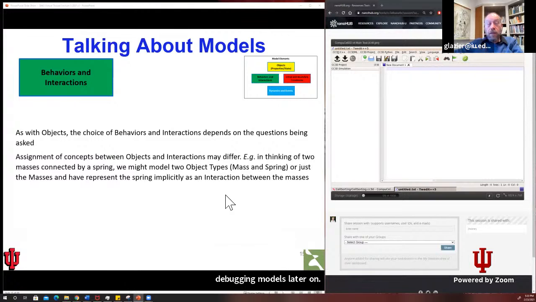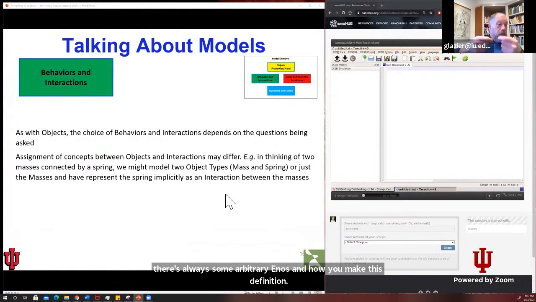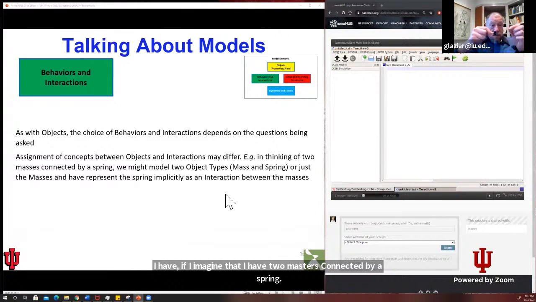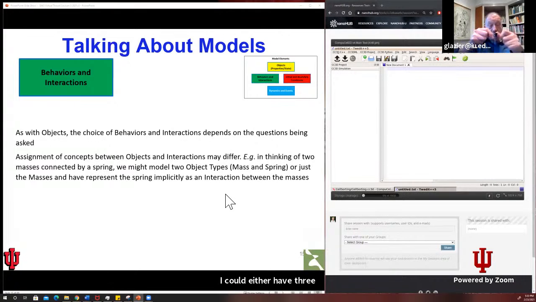There's always some arbitrariness in how you make these definitions. For example, if I wanted to model, I don't have a spring, I guess I can use this paperclip, two masses connected by a spring, I could either have three objects, one of which is mass 1, one of which is the spring, and one of which is mass 2.